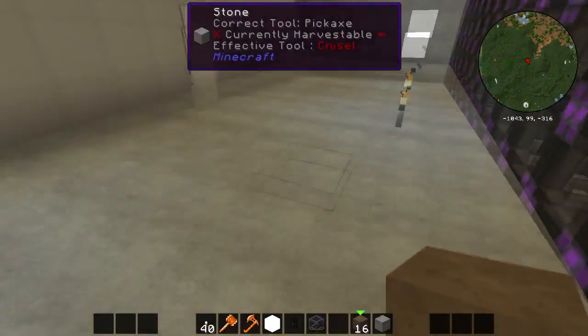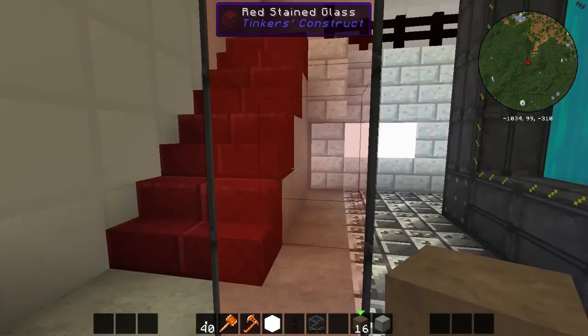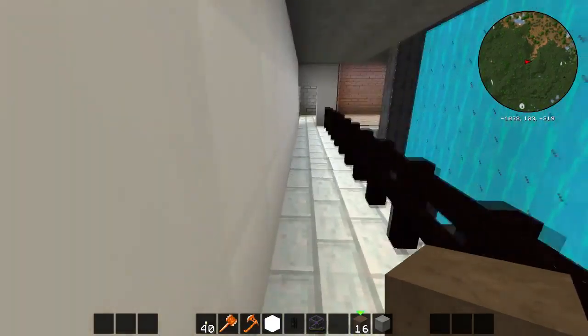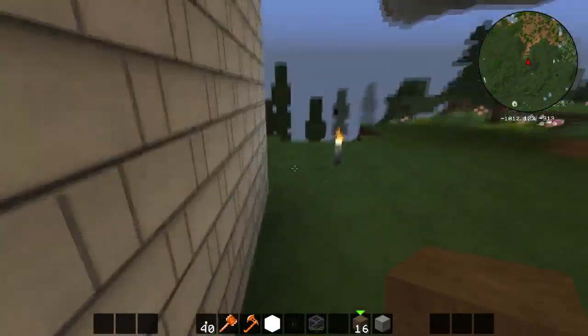That's actually almost full already. That shows you how efficient this reactor is. Look at that. 31,000 RF per tick. I'm sorry, yeah, 31,000 RF per tick. And I think a tick is like a second. That's a lot of power. So hopefully I won't have any issues with long-term power storage. That's what I'm hoping for, at least.